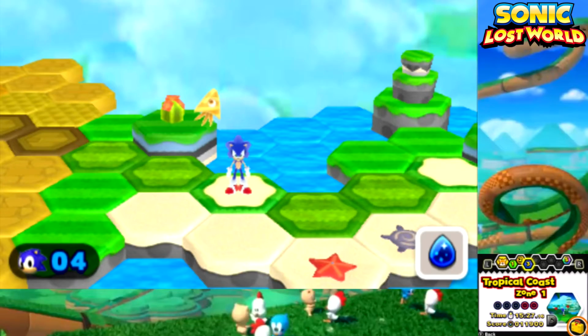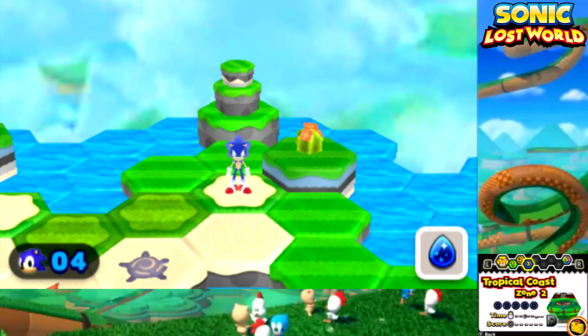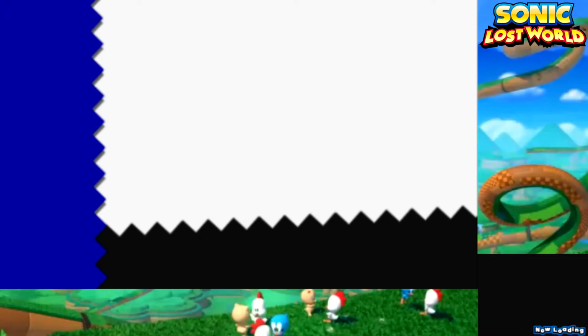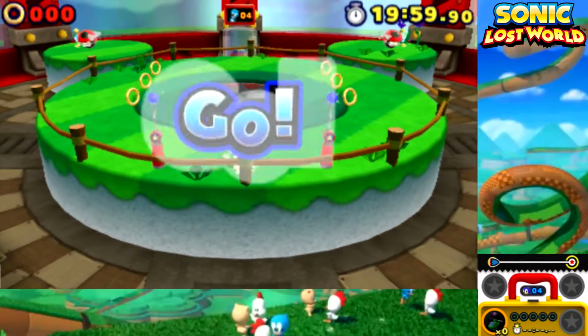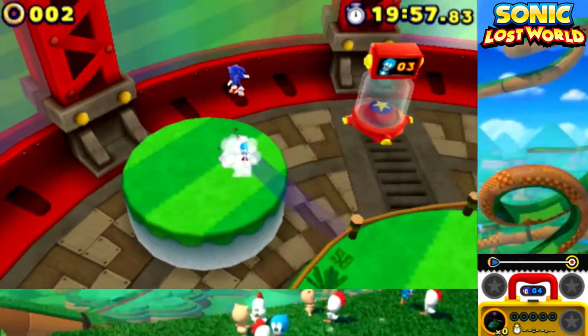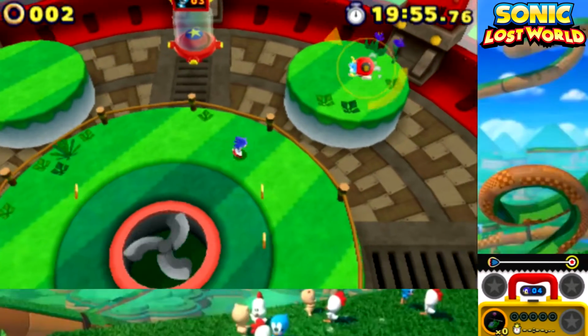Let's go to the latest level I've unlocked, which is Tropical Coast Zone 2. I have played this level right up to the very end before I died, because I was stupid enough to go in with 1 life. But I feel this is a really creative level, so I want to show it off in the video.